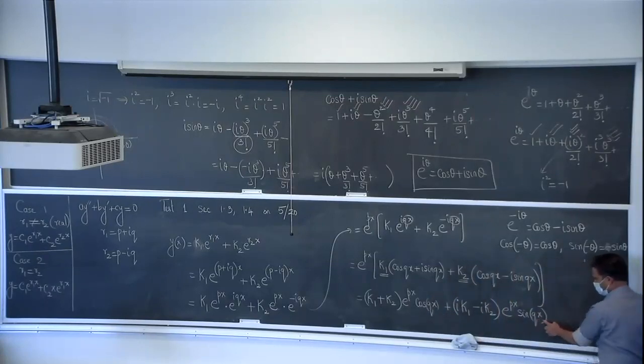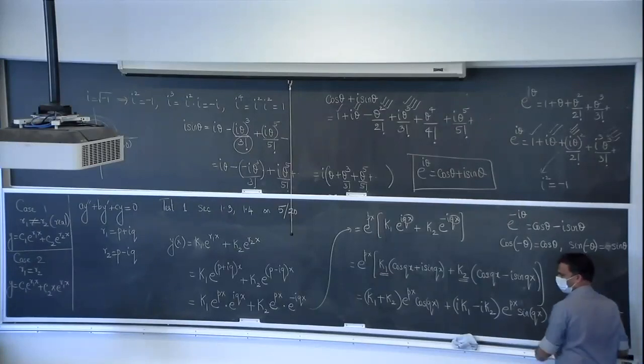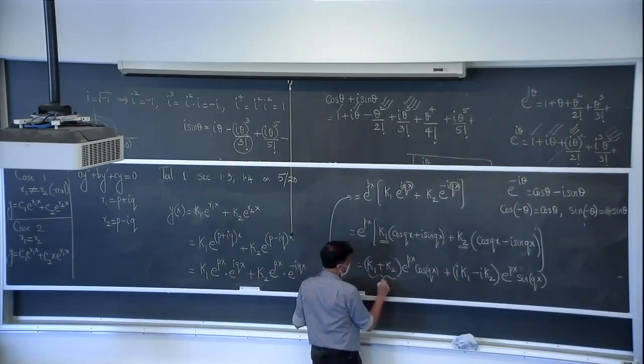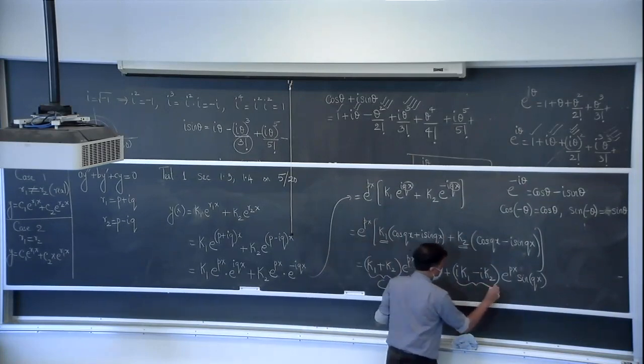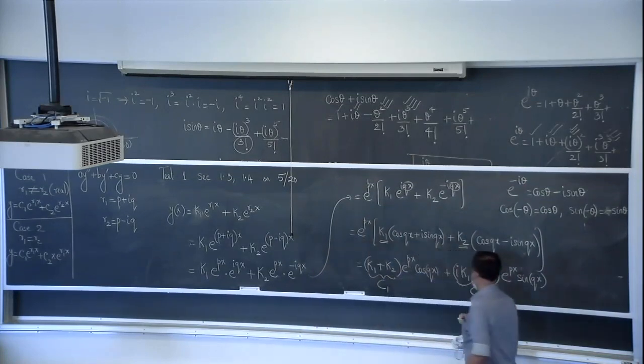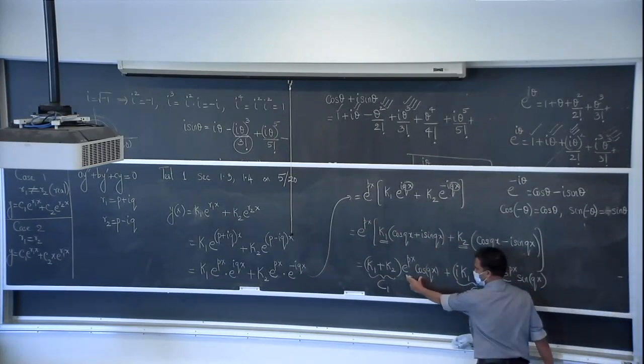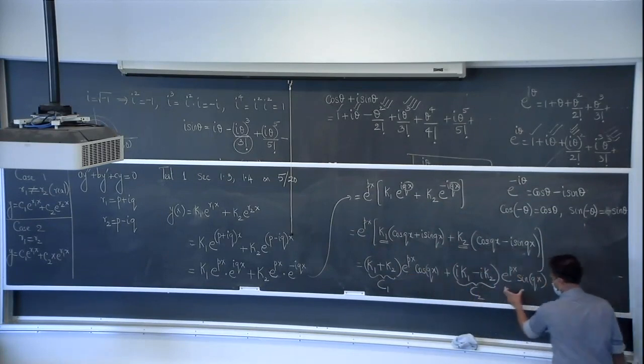I'm putting this parenthesis here so that you want it as sine q times x, okay, sine of qx. At the risk of repeating myself, we are looking for real valued functions. We have achieved that goal. Just need to call this C1 and this C2. So your y1 of x is this block here, e to the power of px times cosine qx. y2 of x is this block here, e to the power of px times sine qx.